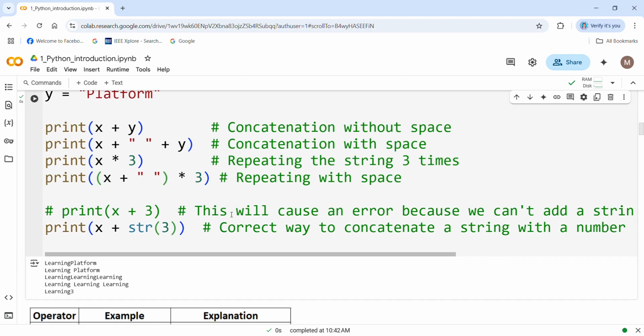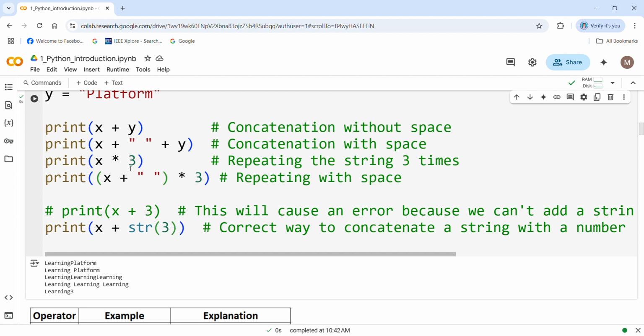See, first, as usual we get x plus y, just "learning platform" without space. Next you see we are putting some space: learning, the space is there, platform is there. Then come to 3 times. Without space, that is the reason "learning" appears 3 times without any space.